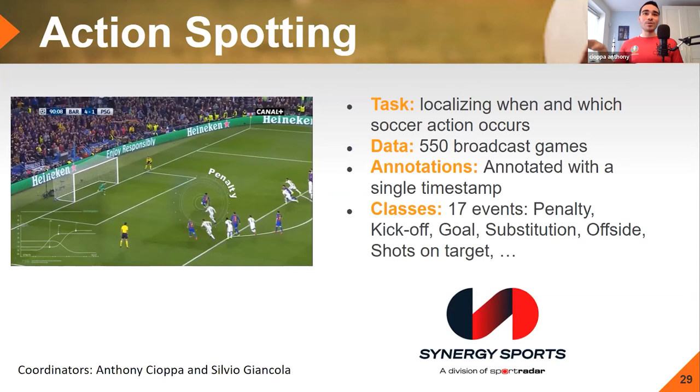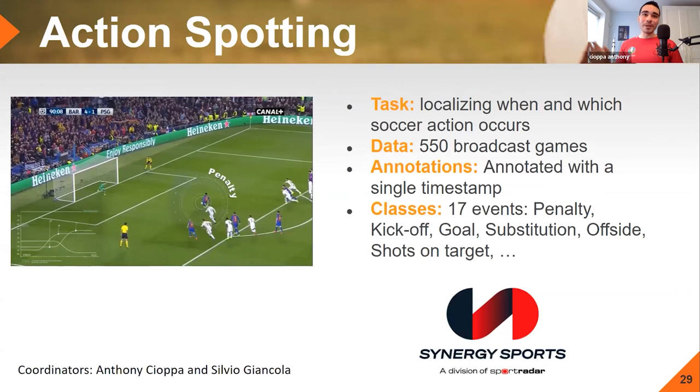And we also provide frame-extracted features at 2 frames per second, including the features used by the 2021 winners. So traditionally, we use the mean average precision, a very complicated metric that was defined in the original paper. But this year we introduced the tight average mean average precision, which is basically the same metric, but with a smaller temporal tolerance. But Silvio will give you all the details about that.